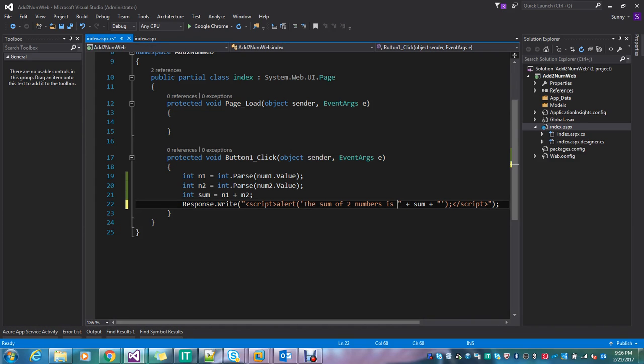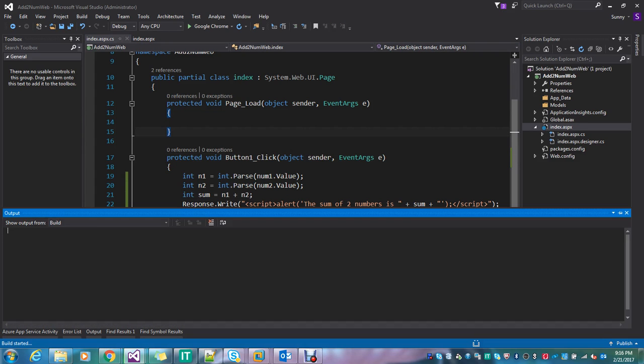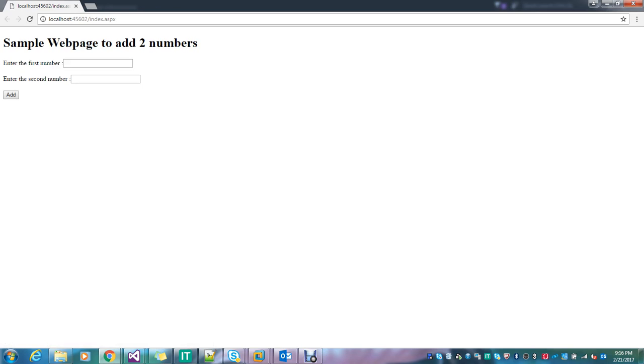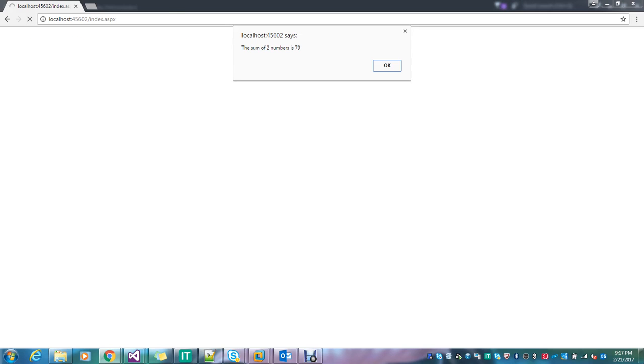The formatting stuff we can see in our later videos. In our next session we will see how to debug the application and understand its behavior.